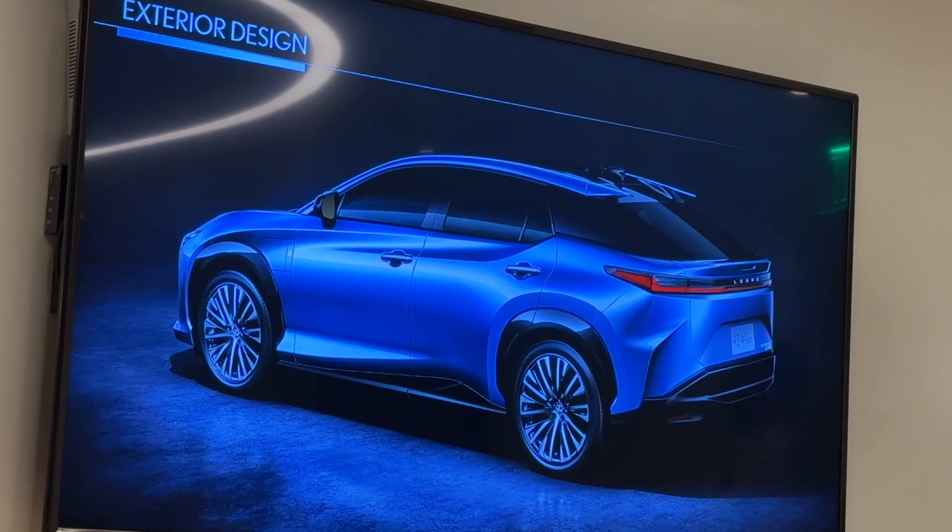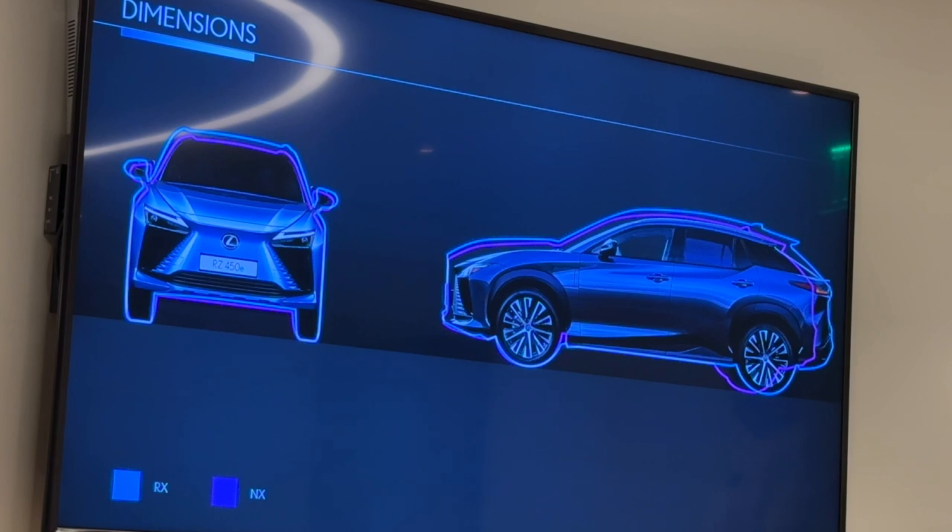It appears to be very wide and low to the ground in the rear — that speaks to the exciting acceleration that is just inside of all the EVs. That initial torque is very fun, and it's a next generation of Lexus design. There's also a full-width blade taillight with the Lexus logo spelled out in the back. The new NX and RX just came out, and we're bringing out another small or mid-sized SUV. In your mind's eyes, most of you have already driven the NX and RX the past two years. This is where the RZ sits between those two models — overlaid on the RX here is the NX in that purple or violet color. You'll see it's about seven inches shorter than the RZ.